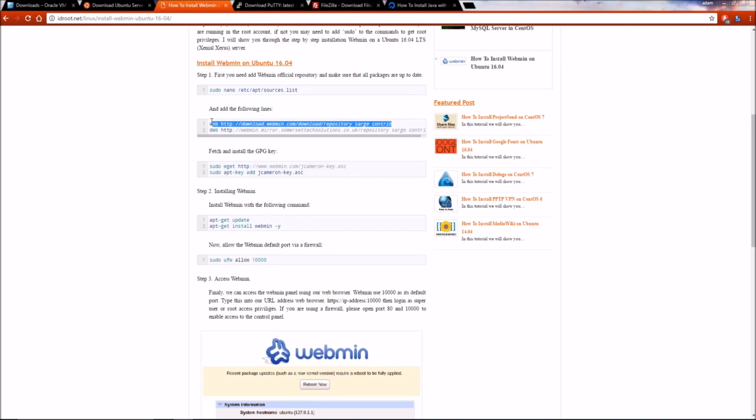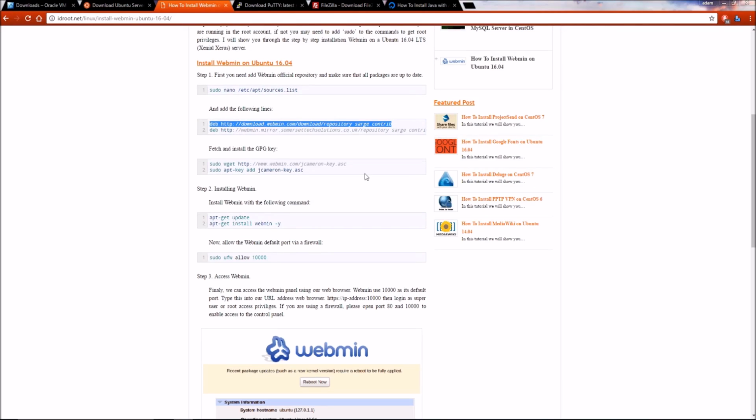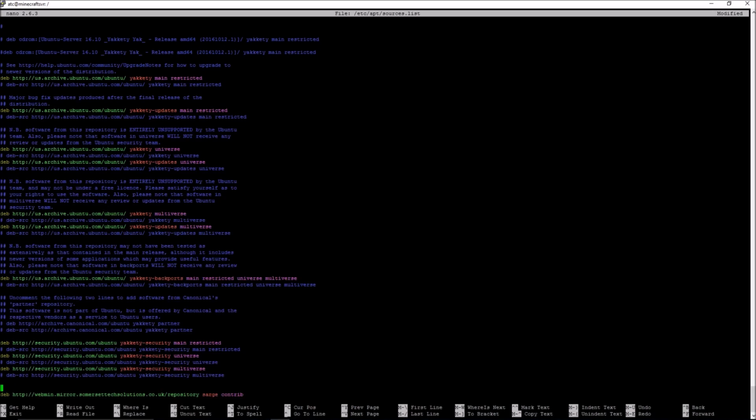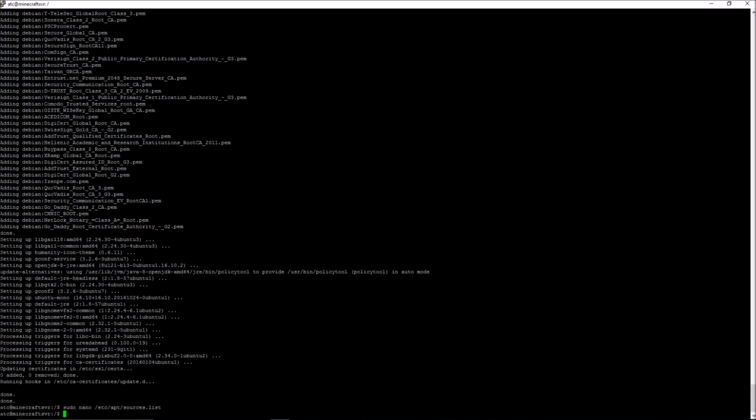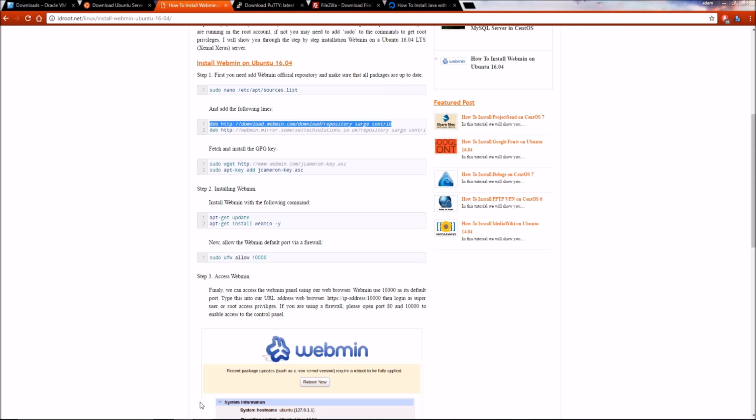I don't know why it's being like that. Copy. And this is the nice thing about PuTTY in Windows. You can, and I think in the Mac too, you can go ahead and just copy and paste. In the Mac, you would use SSH in a terminal window instead of using PuTTY like you do on Windows. At this point, I'm going to hit Control X, and it's going to say, do you want to overwrite? You say yes, hit enter, and there you go. So that file has been updated now.